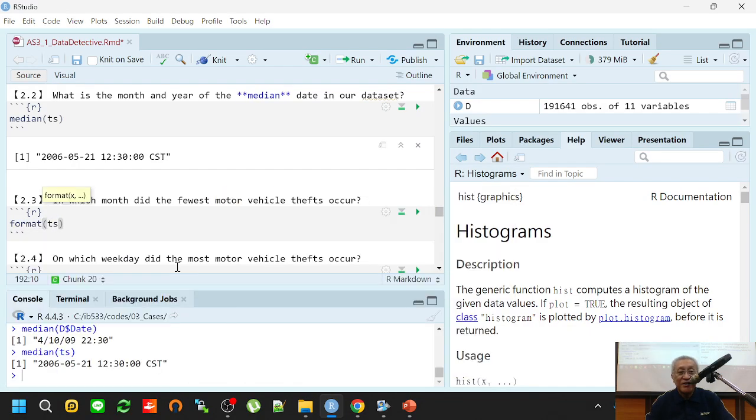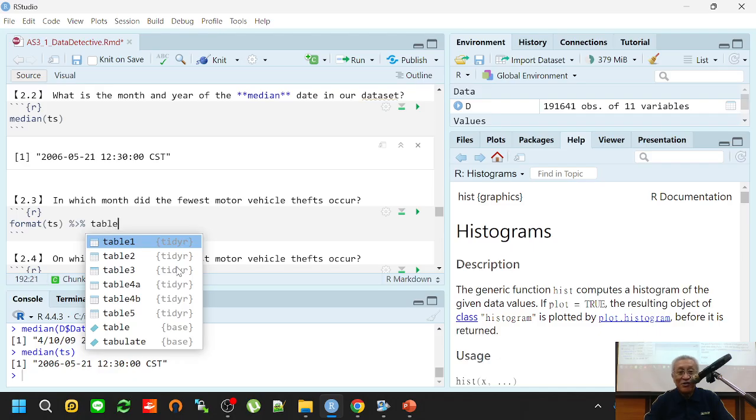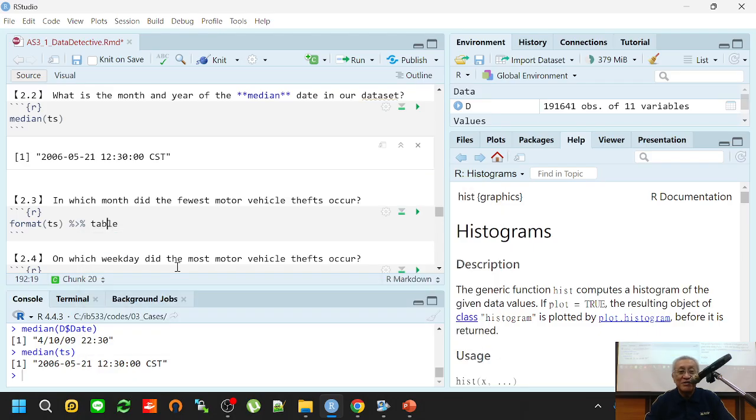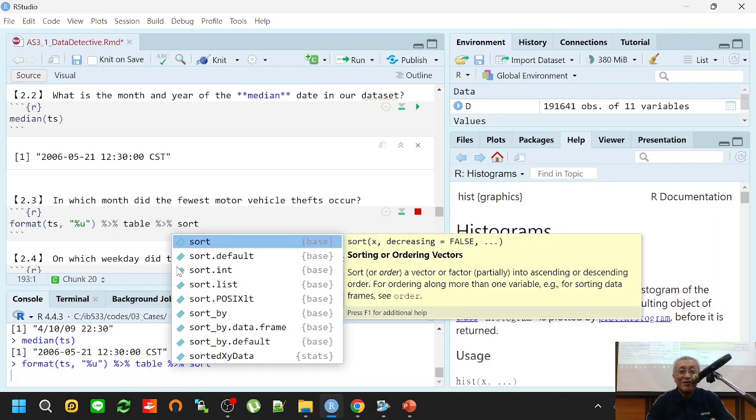The TS, right? And you can do a table. You want to format it as a weekday, so the code for weekday is, you can use %u, and then table and then do a sort, right?